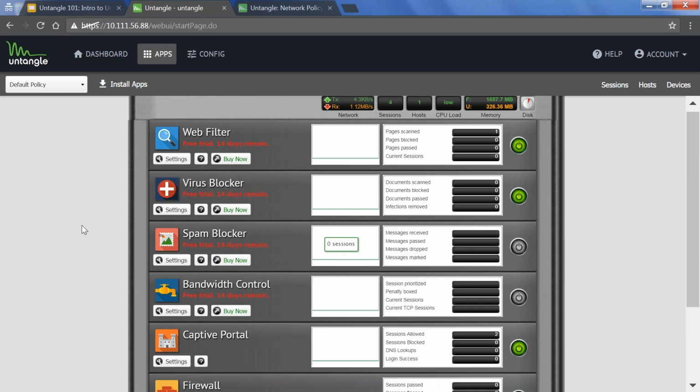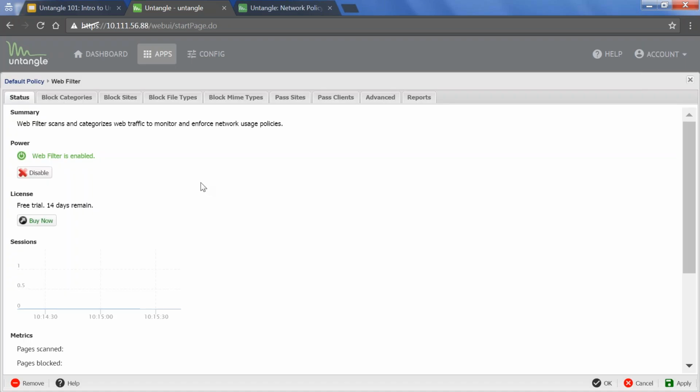So I think the idea of demoing this rack and interface really boils down to, let me show you a few of the key apps that Untangle offers you. Web filtering is our top selling product. It's a robust content filter. It allows you to block, categorize, and flag activity on your network. So let's dive into that one first, and I think that'll be the overall selling point of Untangle and why you can utilize us over another vendor.